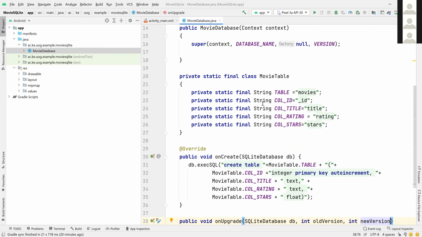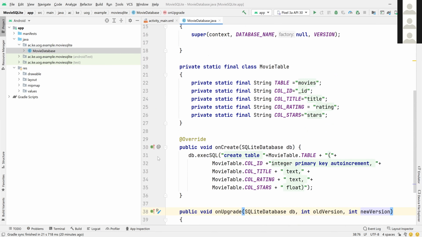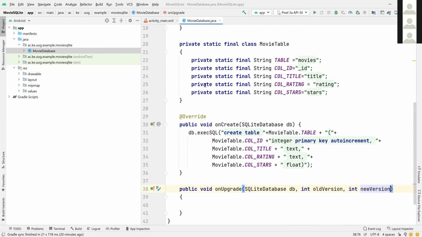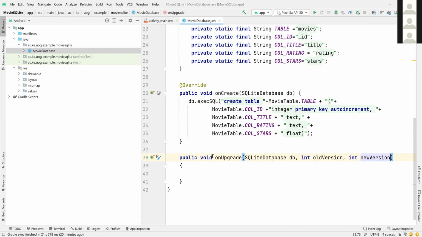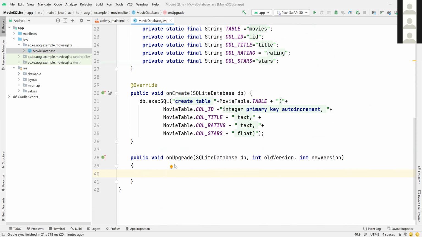That should end the error that you had, because we have now overridden onCreate and onUpgrade. So your code now should not have errors.